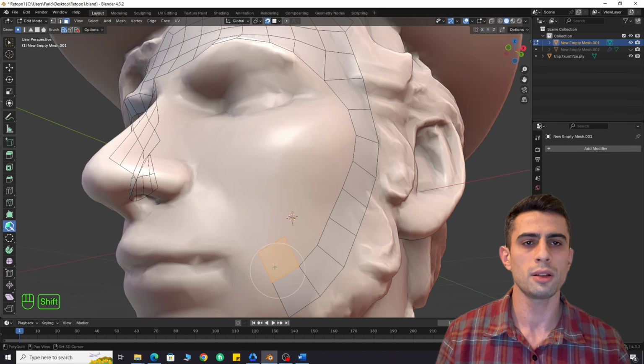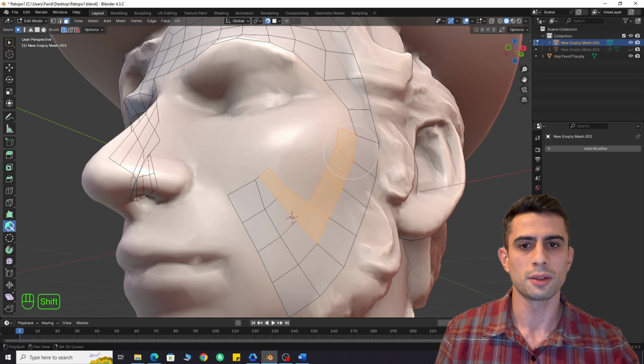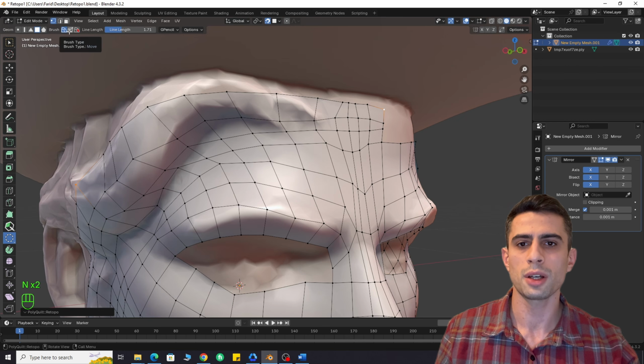Brush tool. You can also add polygons using brush tool. Hold down Shift, then hover over an edge or vertex, and left click. To remove edges or vertices, simply click, hold, and release the mouse button. Change the brush size and strength from the right panel, or by holding Shift, left click.